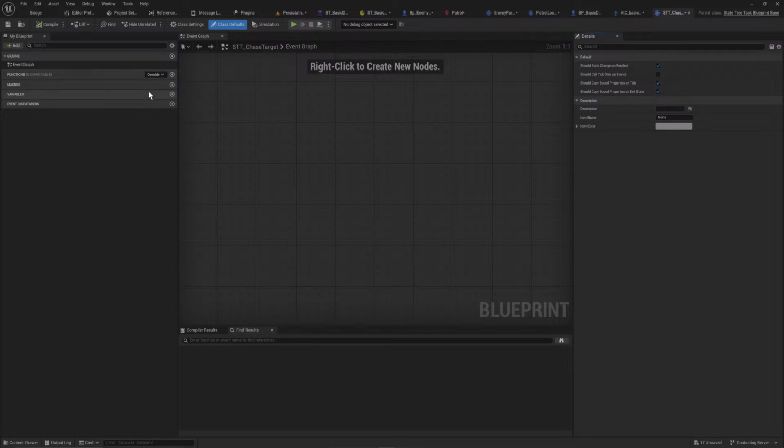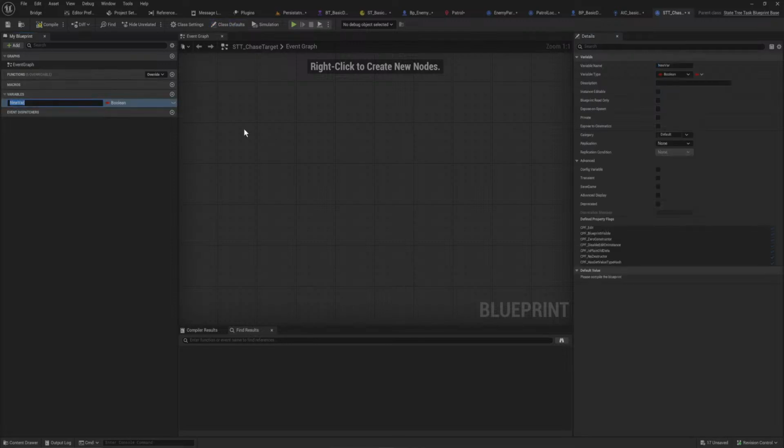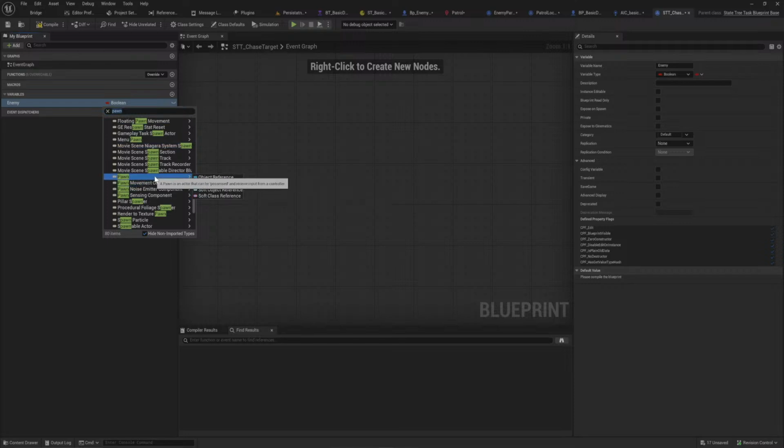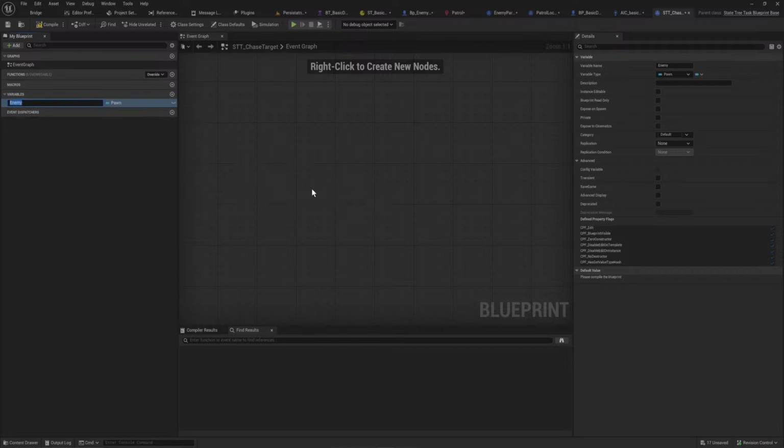And that should be fairly easy, right? Because we have a variable for the enemy. Well, that might not be. Let's make that just a pawn, and let's call this just chaser.